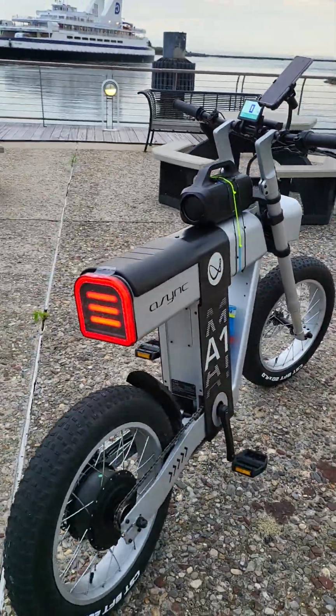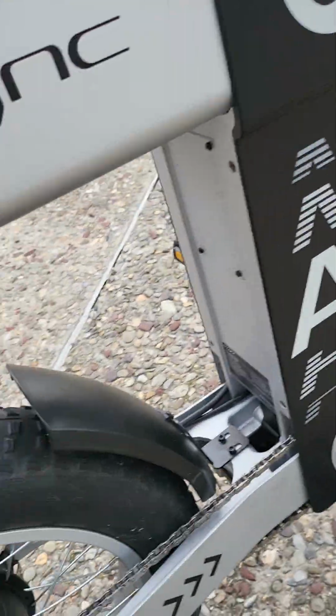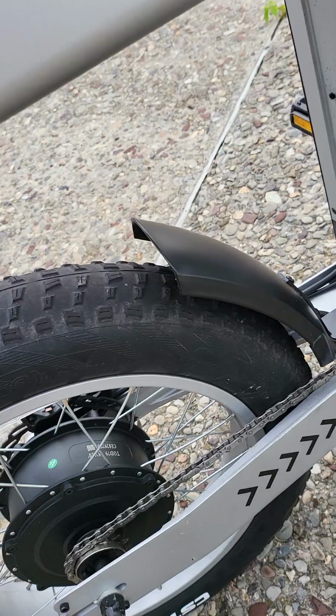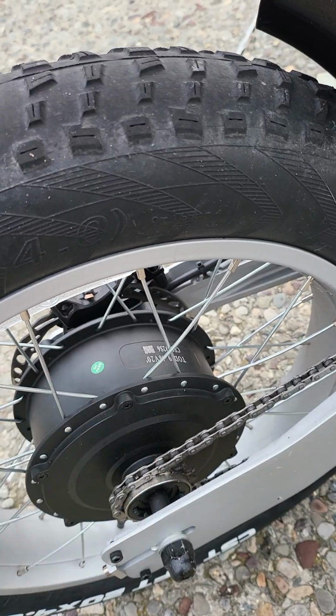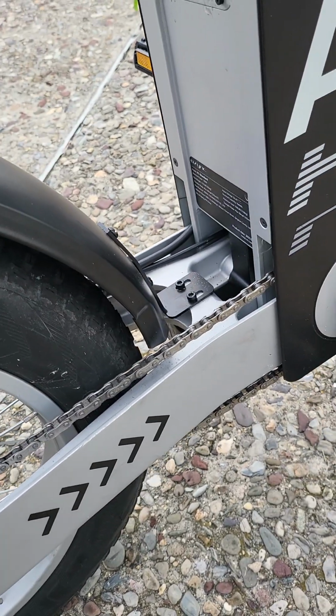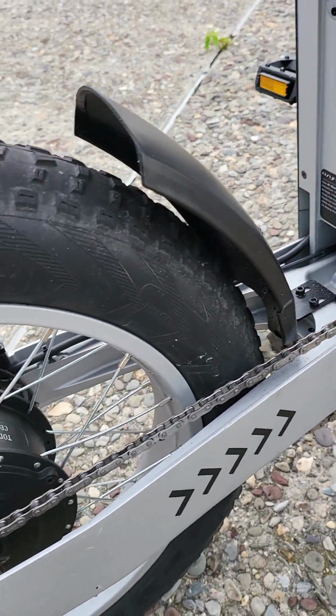And I get the other, the Pro model has three advantages. It has a carbon drive here instead of a chain. I like a metal chain. Metal chains have been used for a million years, and they're really great. And this doesn't even have gears. It's just one gear, so the metal chain isn't constantly going back and forth. So to me, in a way, metal's maybe even more desirable. I get it, the carbon belt is real trendy and cool.